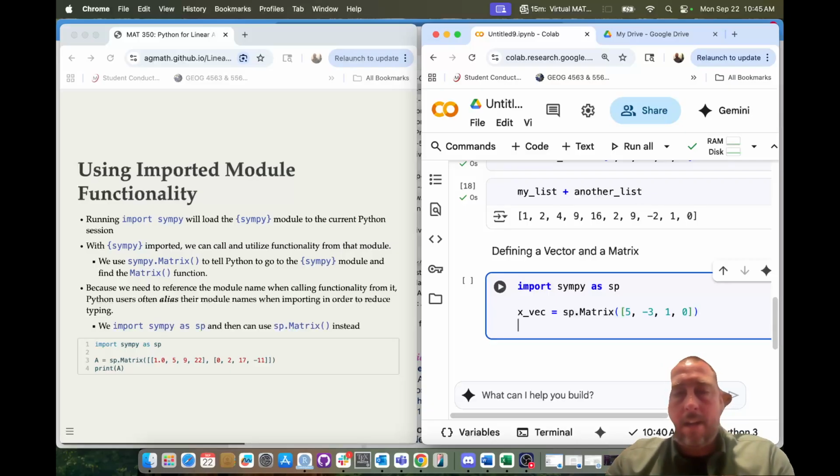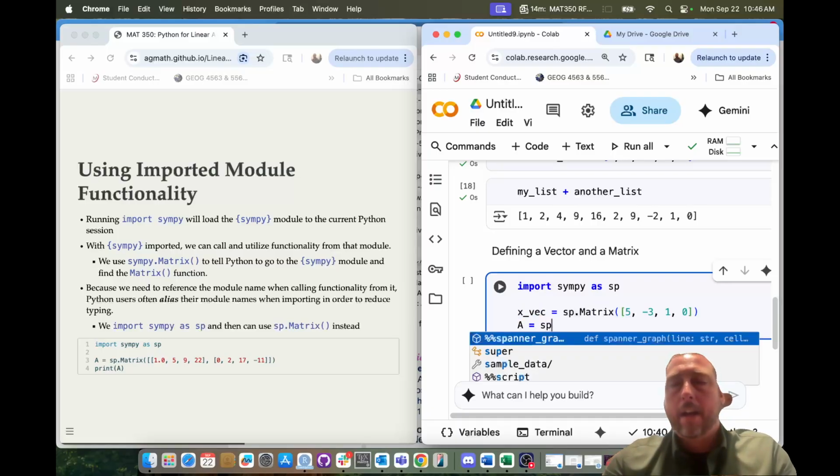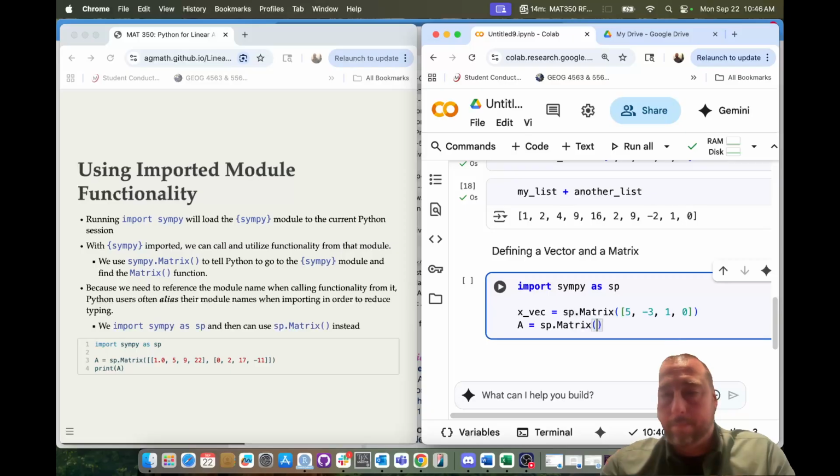And then A is going to be a matrix. So I'm following kind of what we're doing in our class. Capital letters are matrices. Lowercase letters are either vectors or scalars. So to make this explicit, I defined xvec to be a vector so that it's clear that it's not a scalar. sp.Matrix. And then I'm going to define the one that we have in the slide deck here.